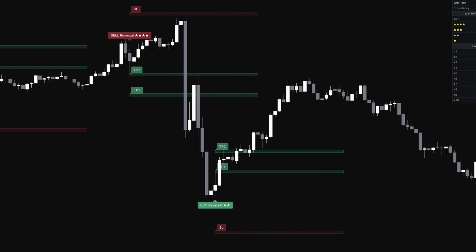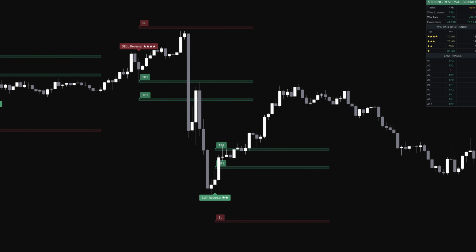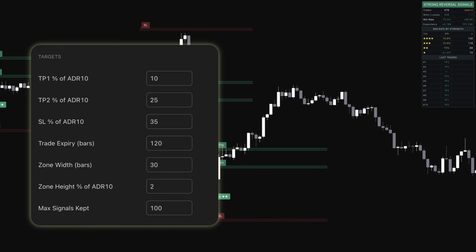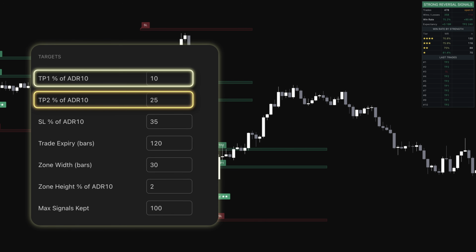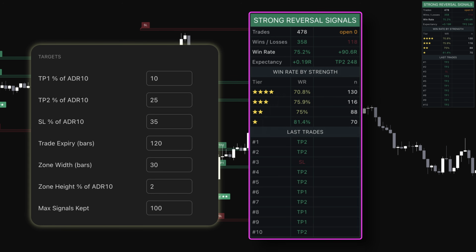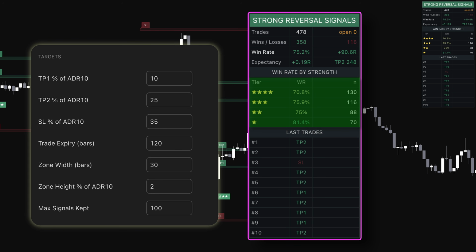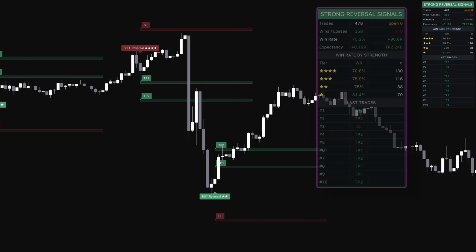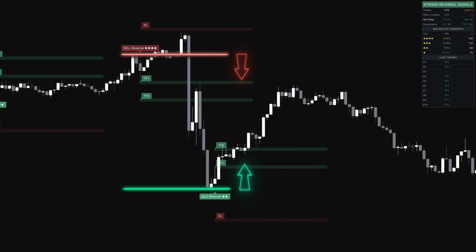The thing to check before trusting that win rate is the target geometry. Out of the box, the stop sits wider than both profit targets. The first lands around a third of the risk, and the second around 7/10, so the reward to risk is below 1 to 1 on every trade. A high win rate is therefore doing all the work, and a trade is logged as a win the moment the first target is touched, even if it later trails back to the stop. It is also a counter-trend tool by design, and fading moves is inherently lower odds than following them.